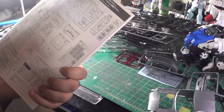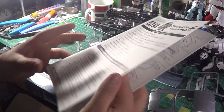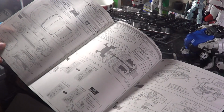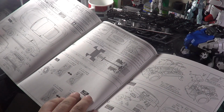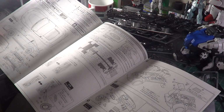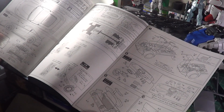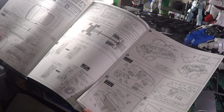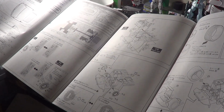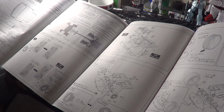I guess we can look at this. Okay, yeah, there is only one rod. It's the instruction manual. Basically, you start with picking what height you want. You can either have it super low or a little higher. And then I believe you start underneath the car and build it up from there. That's pretty cool.